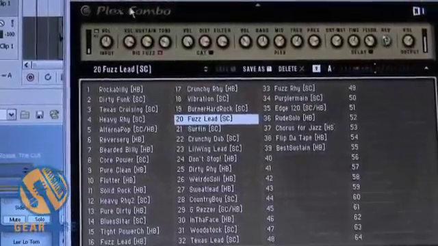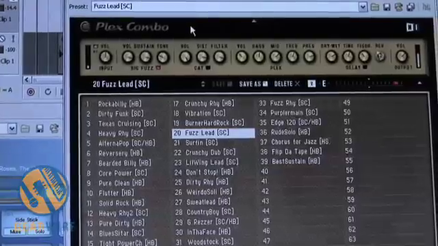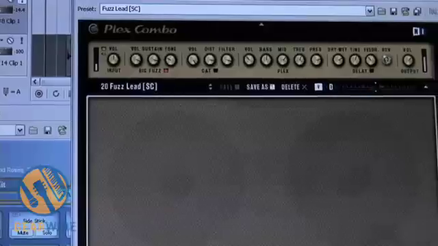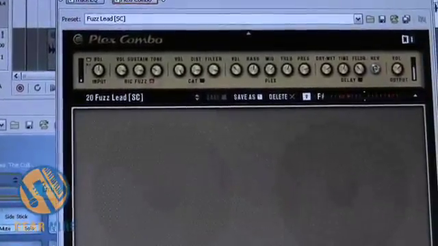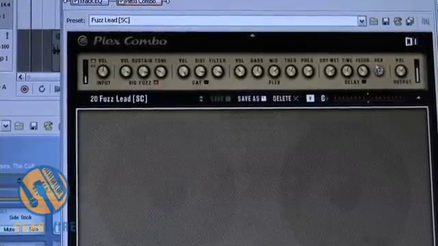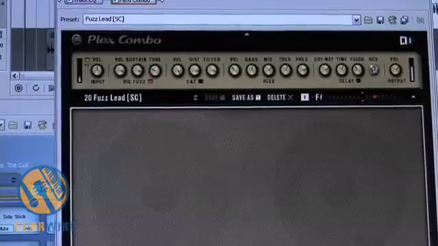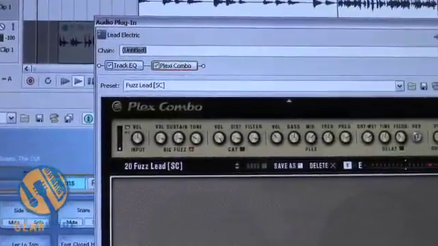So this is the Plex combo. We also include the Twang amp emulator and the AV box emulator for 3 different amp types. So this is very powerful stuff, especially when you're comping out a recording part and you don't know exactly what sound you want. You don't have to worry so much about the sound you get going in at the beginning, because you can change it later at any time you want to.